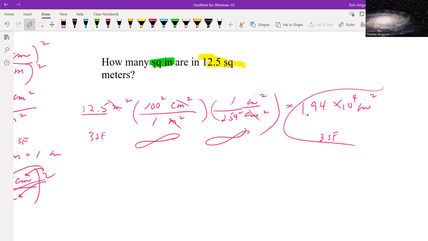You mean the conversions? We're just taking linear ones. These are all one dimensional, just length. But we're working with squares, though. So that's why we have to square everything. I like to see it as the centimeters squared is the whole unit, and so when you cancel both of the meters out, you're canceling those squares out too. Yeah, exactly. So it makes it look easier.